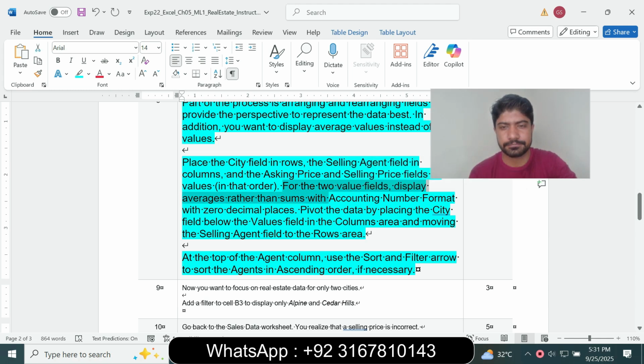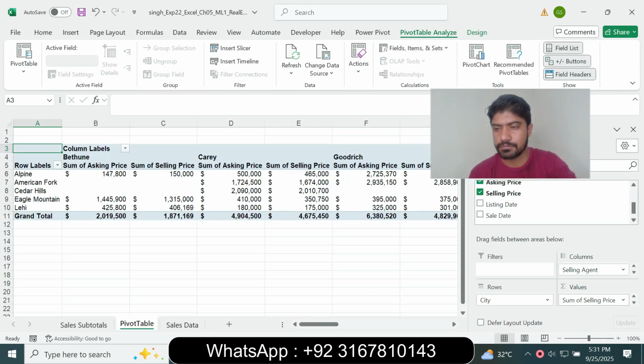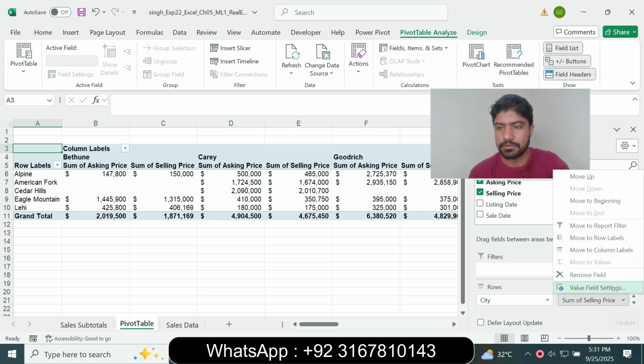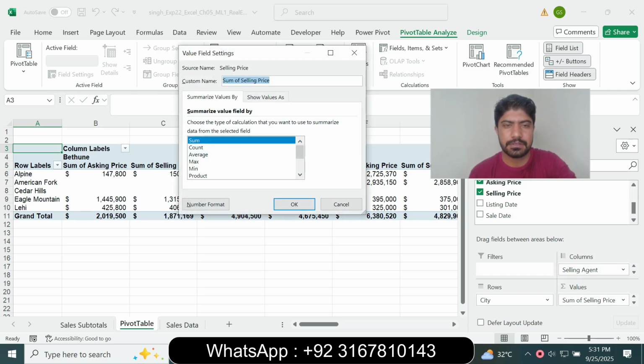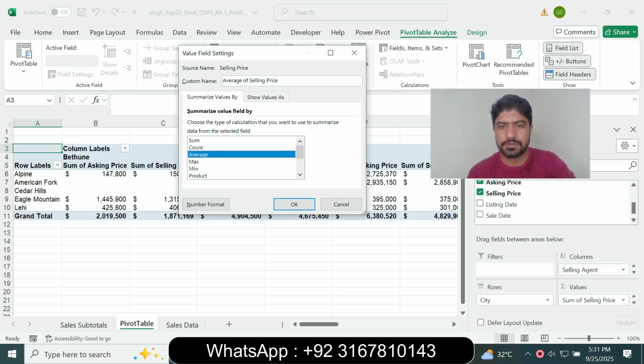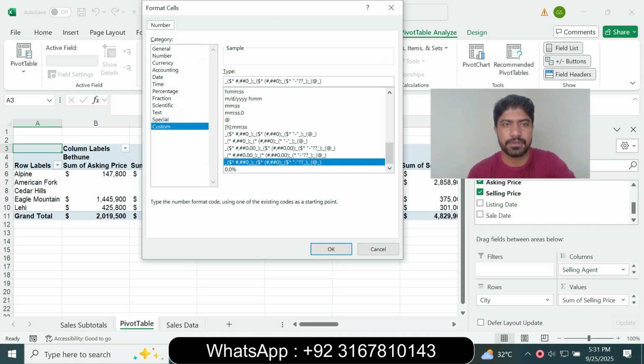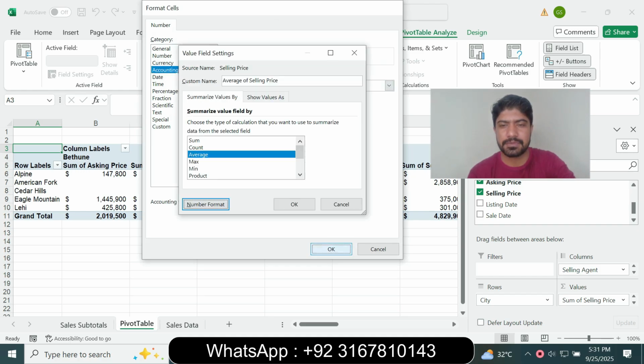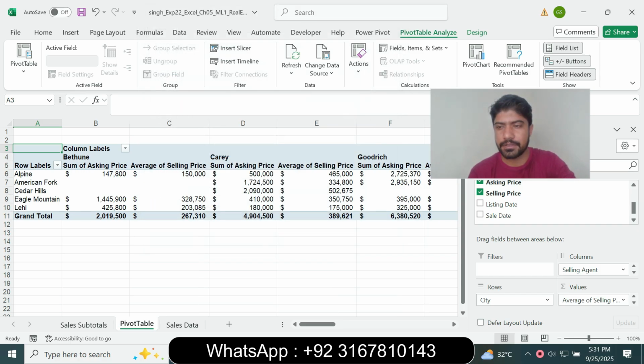So next is sum of selling price to the accounting number format and click average. So click the number format, accounting number format, zero decimal places, click OK and again OK.